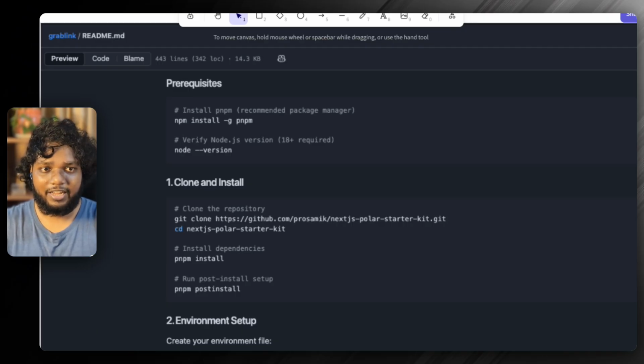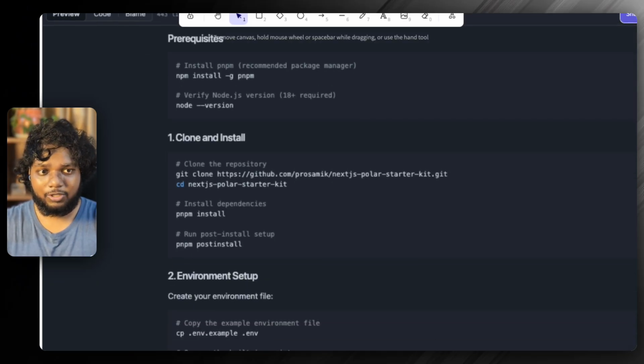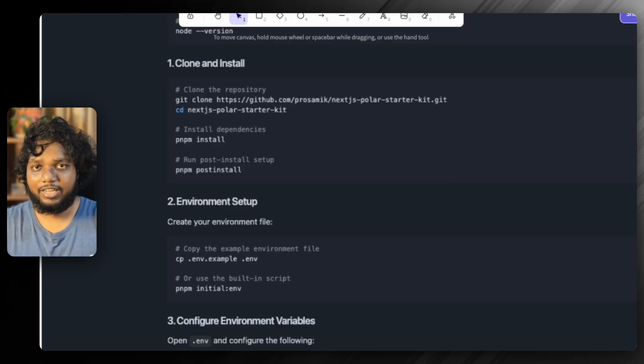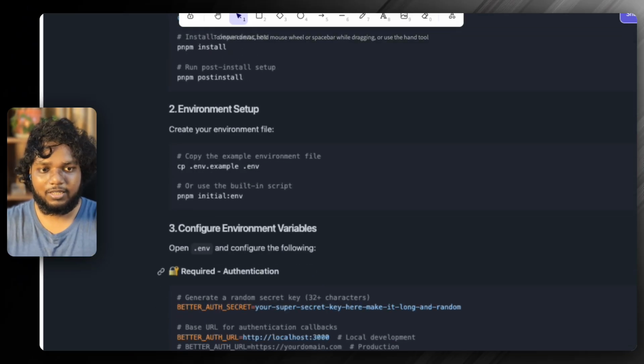I need to have pnpm installed on my computer, and Node installed, then I should clone this GitHub repository, cd into this project, run pnpm install and pnpm postinstall, then copy the env example to .env, then initialize the env variables, and generate the better auth secret and better auth URL.